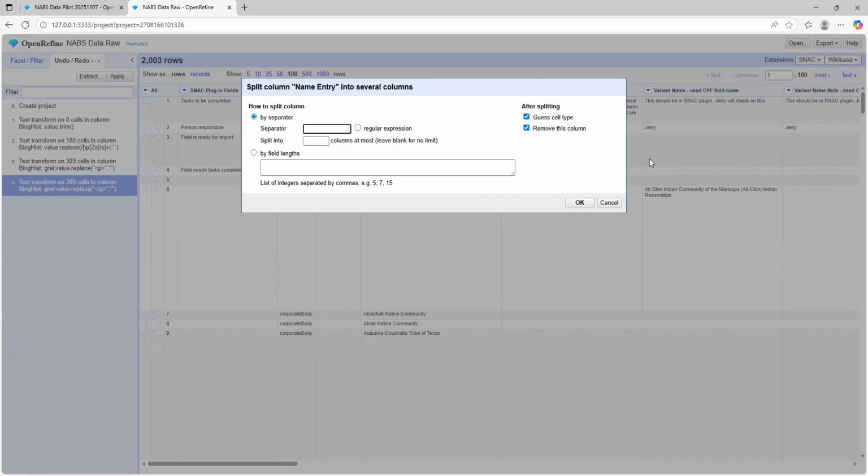So we're going to split by the left parentheses, and also stipulate that we're going to split into two columns at most, because again, the computer will do whatever you tell it to, and I've accidentally wound up with 50 columns on doing a split by a certain character. So in this case, we're going to limit it to two.